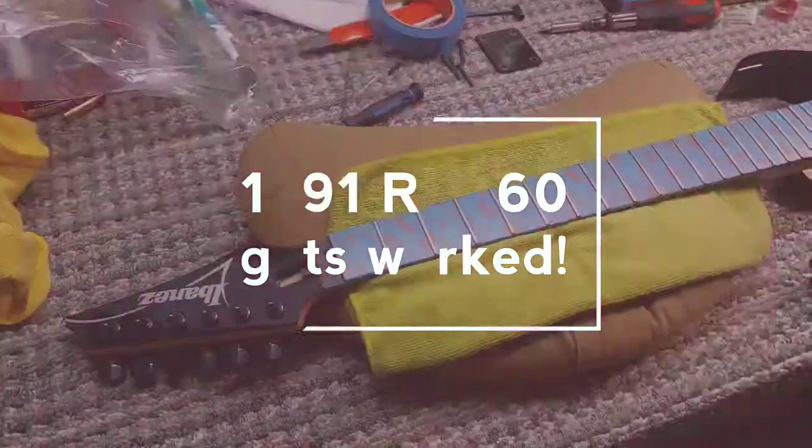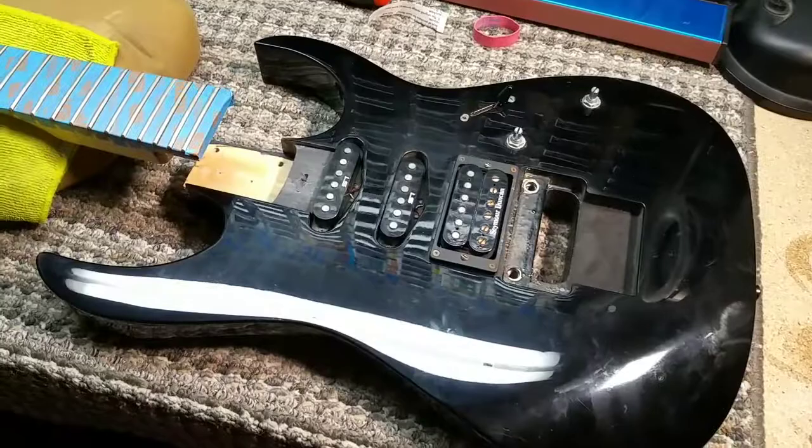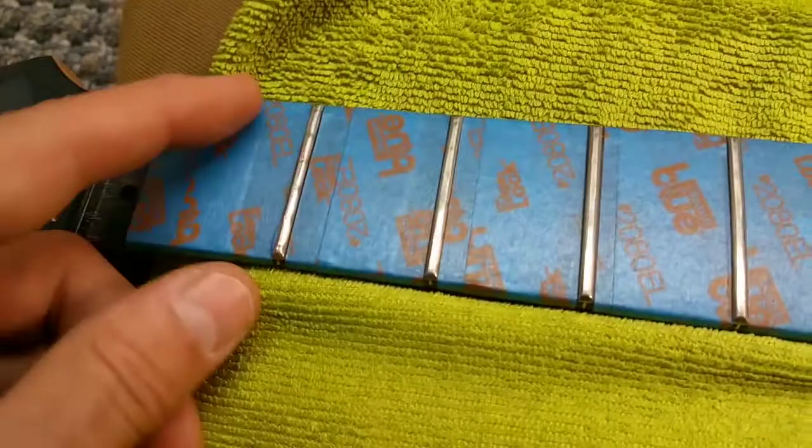Next project I have is this RG. This is an RG560 91. This one here is going to need a fret level and a setup. You can see the wear on these frets here.